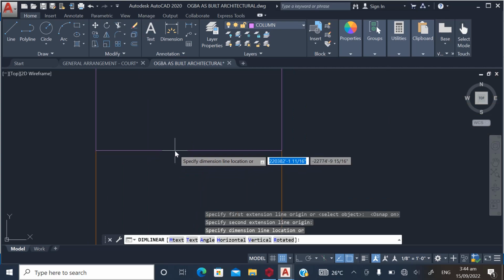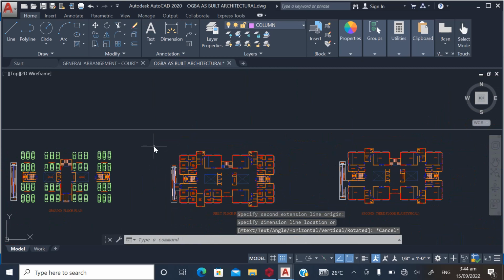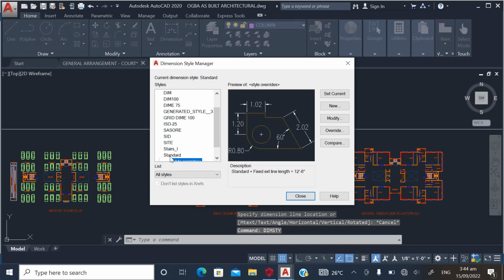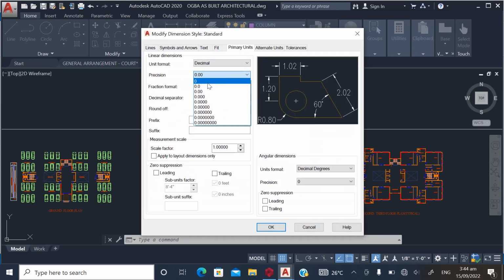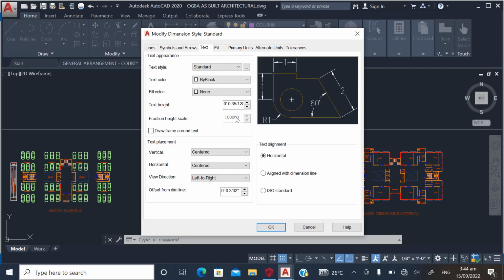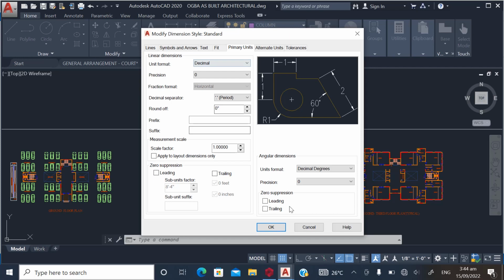Oh, sorry, the dimension is very off, let's adjust the dimension style, DM style. Let's make it standard. Then let's go to modify, primary unit, make it 0, text height. Oh, this is in decimal. Oh, let's go back.